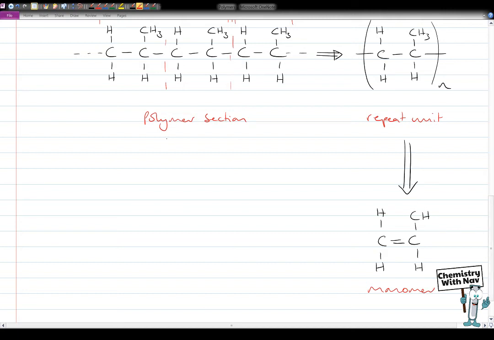Now there are a few more things you need to know about polymers, such as the disposal of polymers, which includes burying them in landfill, sorting and reusing them, and also burning them for energy. Sustainability of polymers is something else. You can actually make polymers which are biodegradable and so forth. So do have a read around those topics as well.